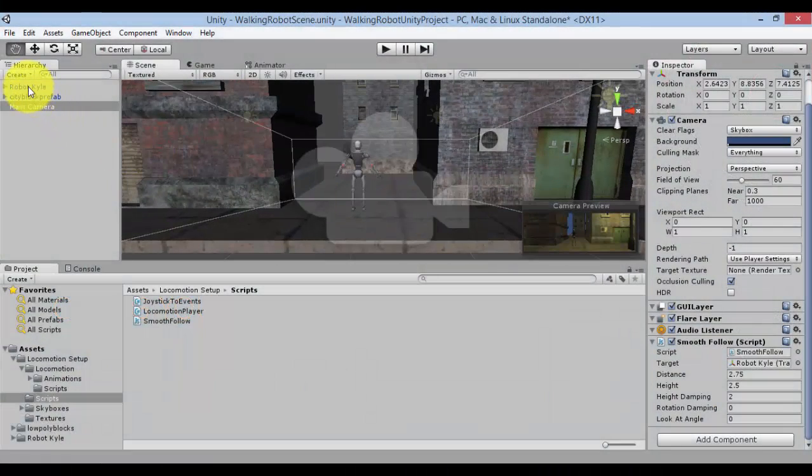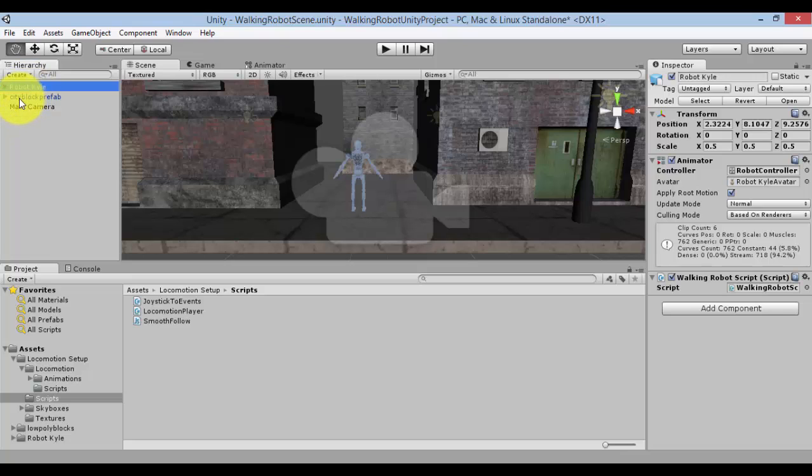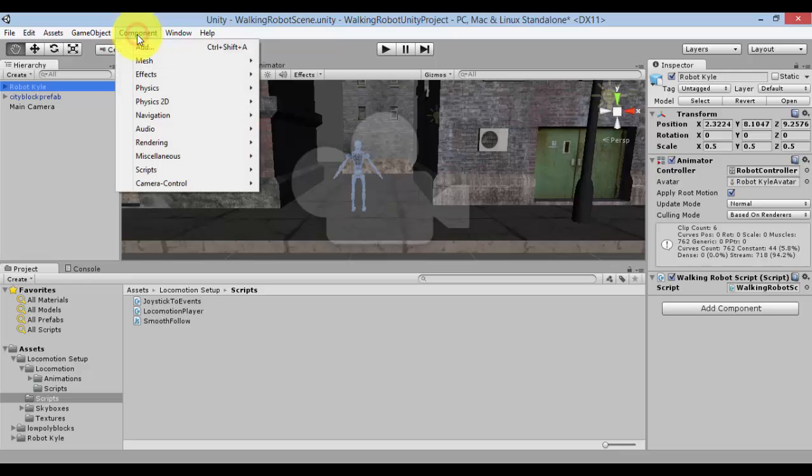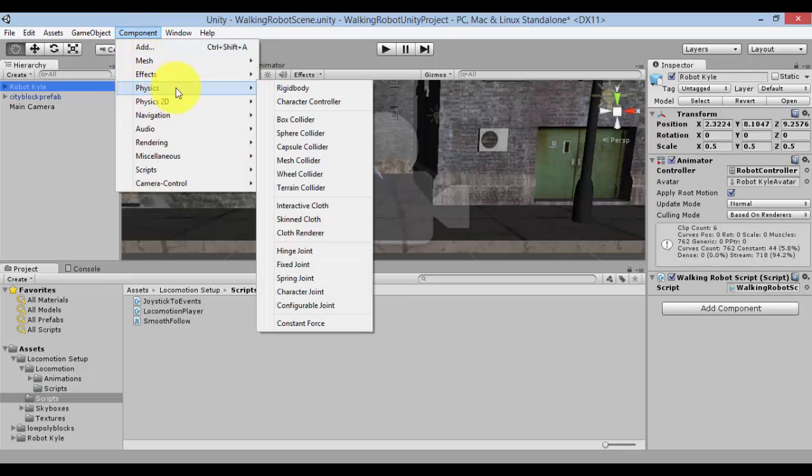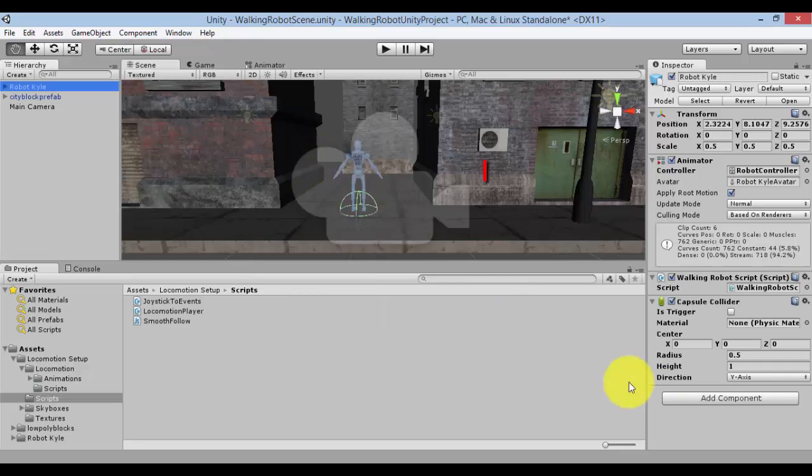Click on Robot Kyle in the hierarchy. Add a capsule collider to Robot Kyle. Adjust the capsule collider to approximately surround Kyle.